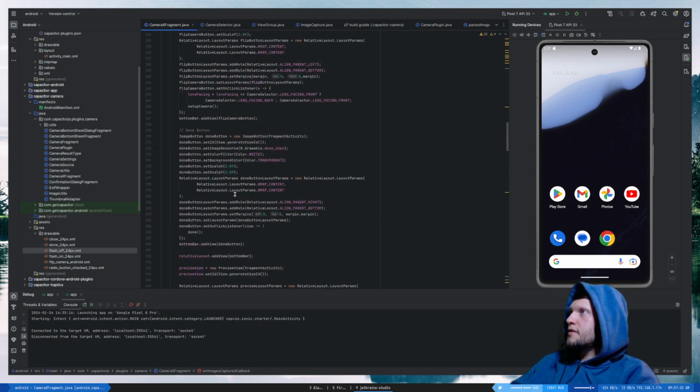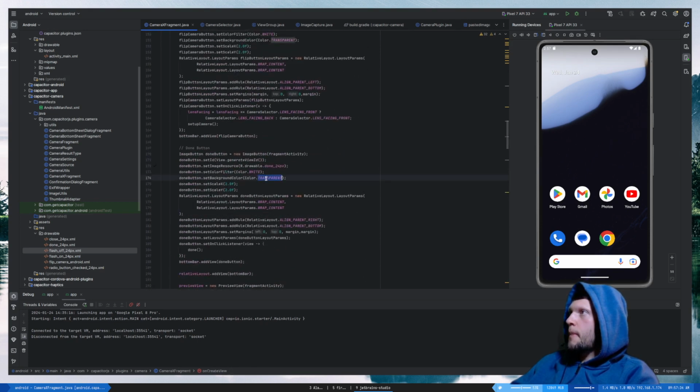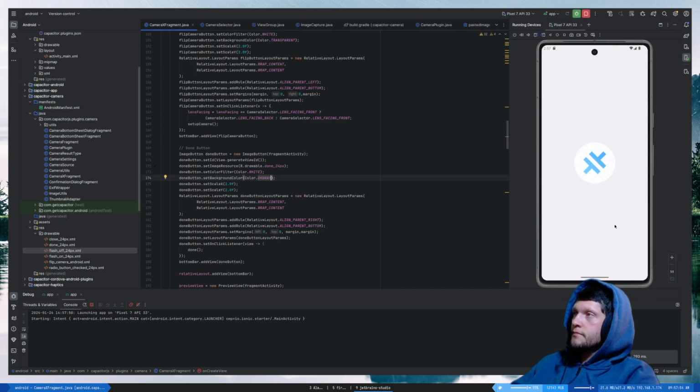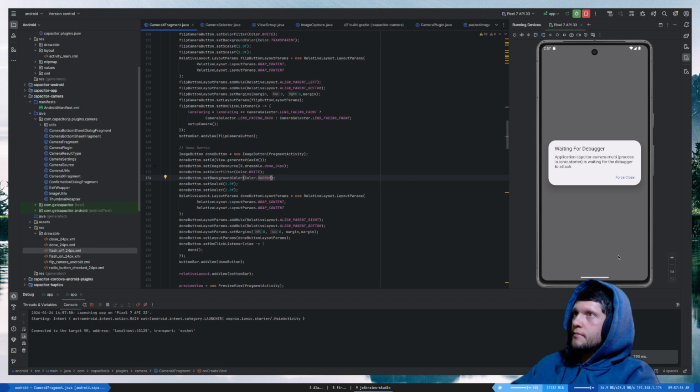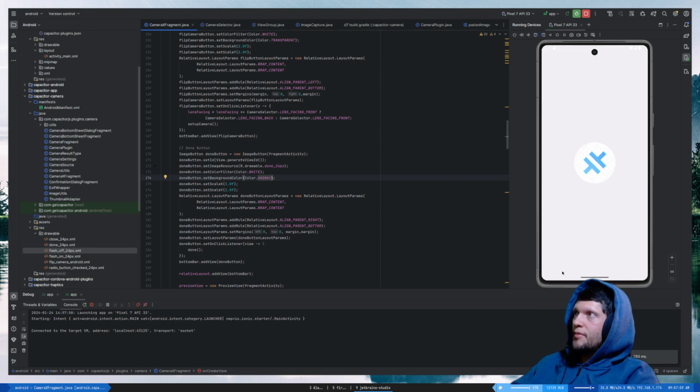I don't know. Let me just do this. I'm gonna change these buttons to dark gray for a sec. Let's just do the done button to dark gray. I want to see what it looks like when I tap it. Does it properly? Because I think by default buttons do a thing when you tap them, right? That did not seem to do anything.